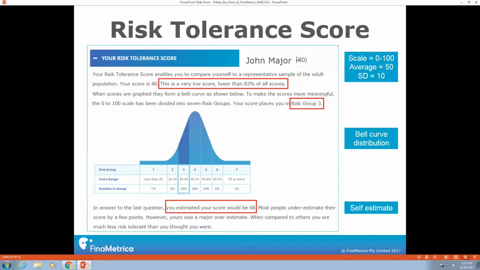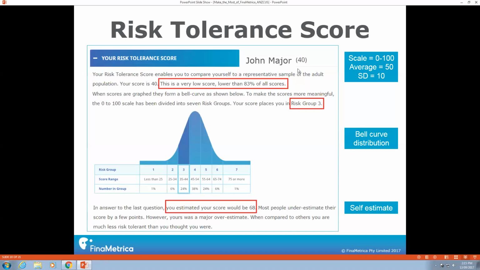When there is a difference in perception like this, it can be one of 2 things. The first, it could be a data entry mistake when completing the questionnaire. So do go back and check the answers. 1 or 2 mistakes would not make a significant difference. If more mistakes, then a retest is appropriate. The second reason is that it can be a judgment error. John misjudged the population average. He thought he was above average at 68, when in fact he was below average at only 40.